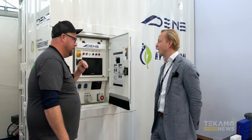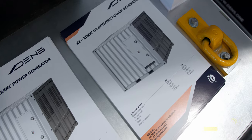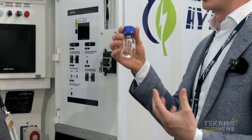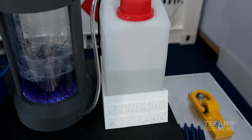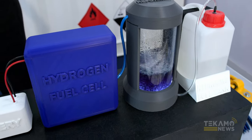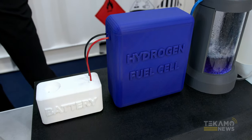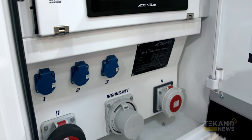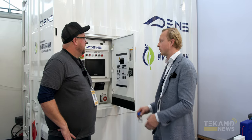Can you tell us a little bit about this unit? You could compare it best to a diesel genset in that sense, since you can fuel it like a diesel genset. Because we have a liquid organic hydrogen carrier — this is actually the substance itself, it's called Hydrozyme. The hydrogen is stored in here, and inside we decompose it to hydrogen. We use the hydrogen in the fuel cell to generate electricity. Then you can choose one of the sockets to charge your car, charge your excavator, be a power supply for an entire construction site, backup power — you name it.